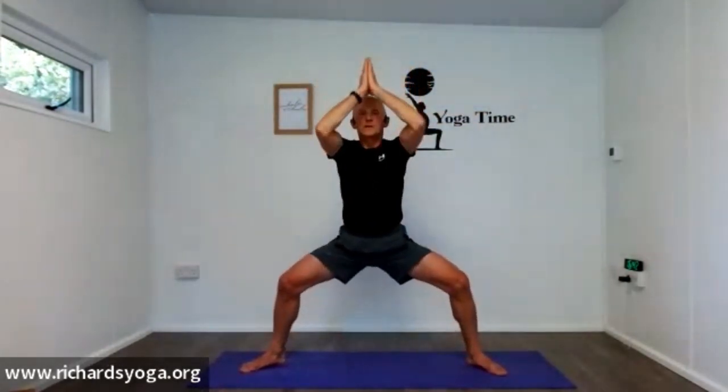Hips into compression, breath in, lift the arms up, they come up above you, and then exhale, glide in squat. We'll hold this one, sitting into the hips here, feeling that compression in the hip sockets, soft in the shoulders, pull your tummy button in, nice and flat in the lower back, and breathe. Breathe steadily, feel this sensation of compression in your hips. With a slow breath in, sweep the hands out nice and high, 5-point star.